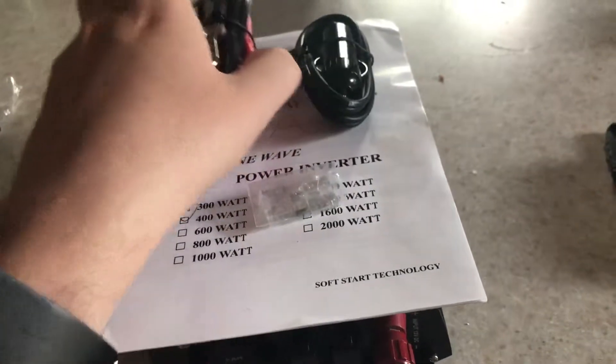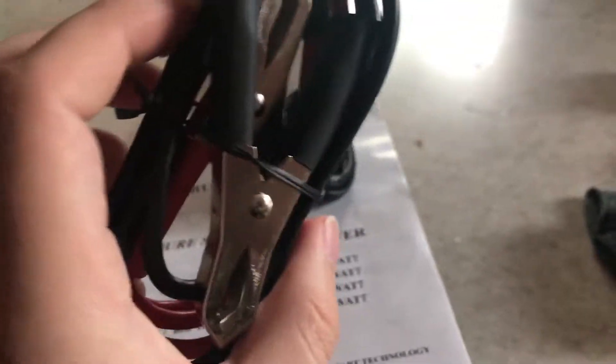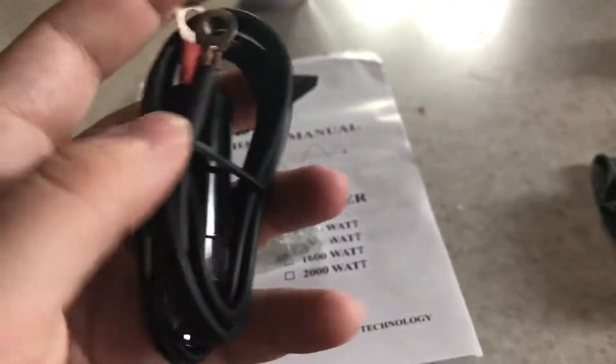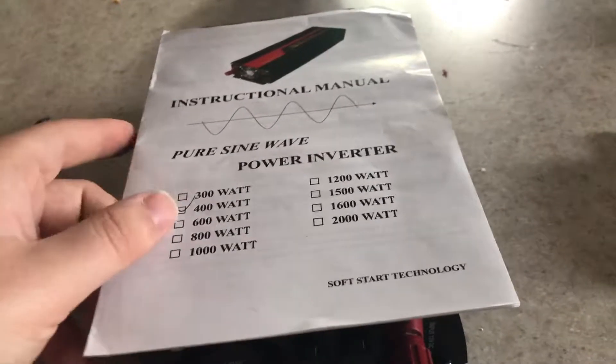My holster service came today — look at what I got in the mail. I got a really cheap inverter off eBay. These are the crocodile clips, though I'll probably use the ones that came with my other inverter. The heat shrink failed to make it over the negative connection. It came with two extra 25-amp fuses, which is always nice because who hasn't hooked up the crocodile clips backwards and blown both fuses — I've certainly done that.